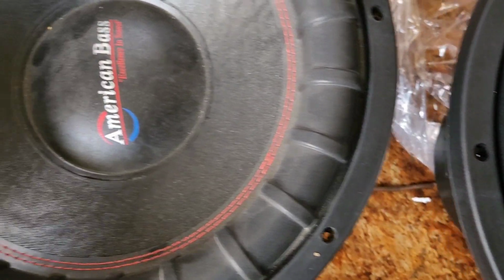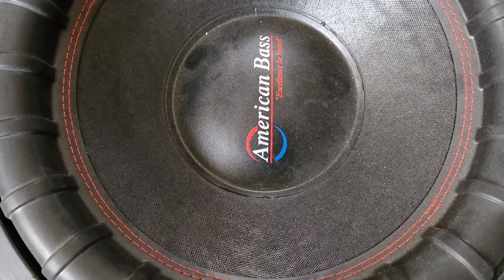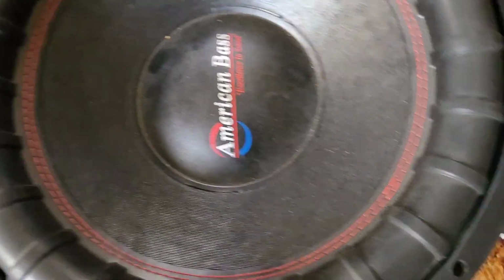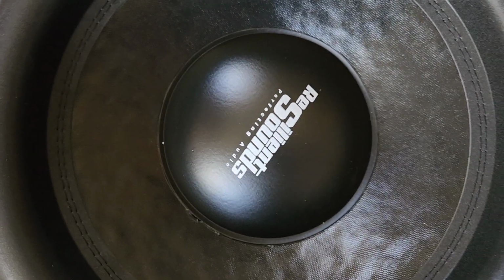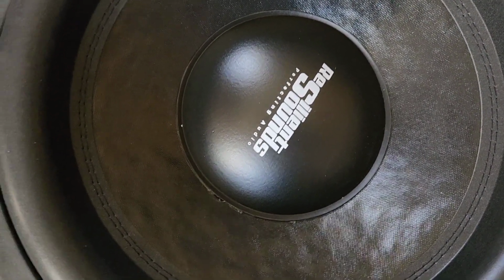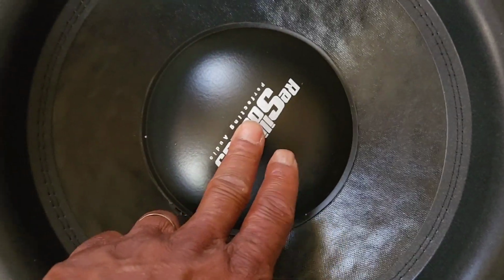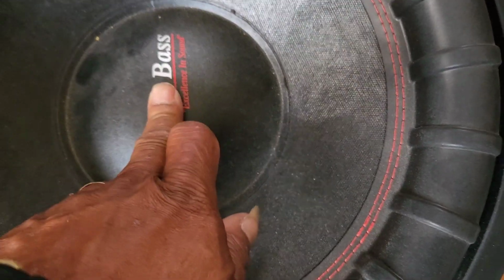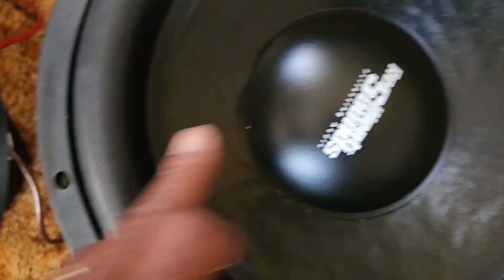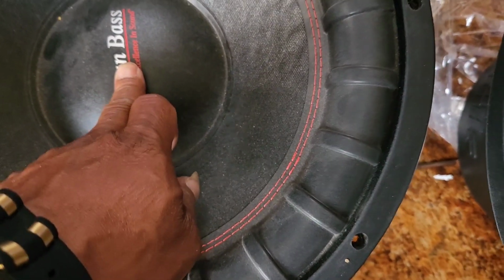So indeed, they're both double stitched. As you can see on the XFL, it has that nice accented red double stitching. On the Resilient Sounds, it has the matching black double stitching. Cones are pretty much the same, except the cone on the Resilient Sounds is a slight bit stiffer than the one on the XFL.